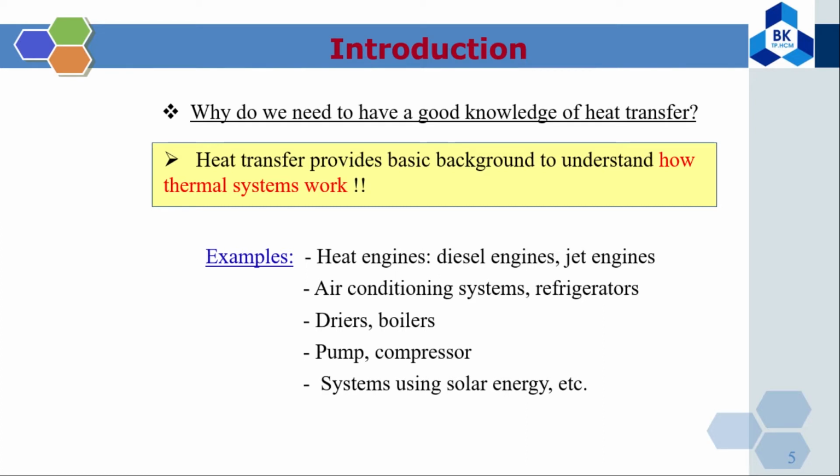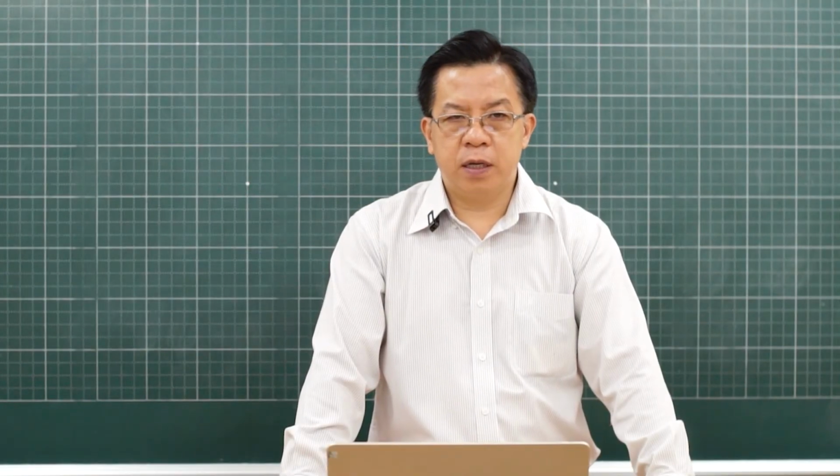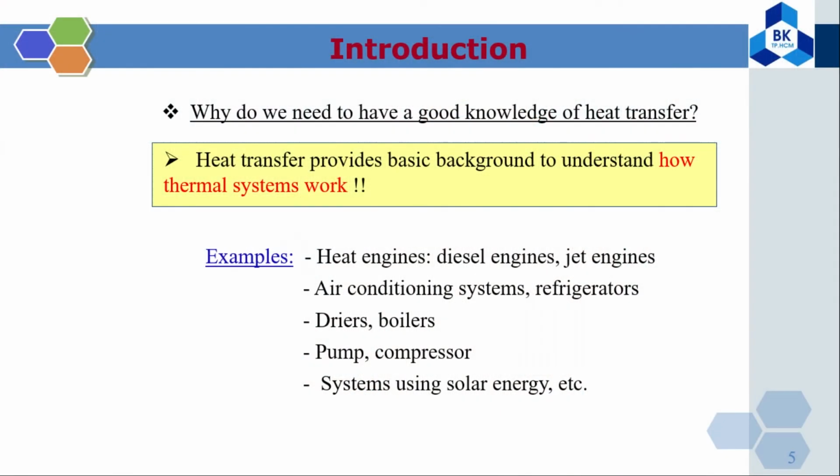Alright, why do we need to have a good knowledge of heat transfer? Heat transfer provides the basic background to understand how thermal systems work. The thermal system is the object of your engineering area. For example, the heat engine, like the diesel engine or the jet engine, or the air conditioner and refrigerator systems, or dryers, boilers, pump compressors, or a system like a solar system.